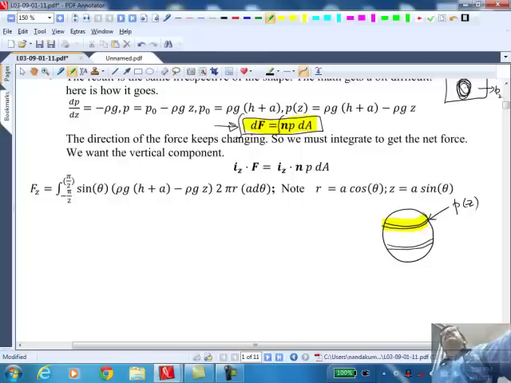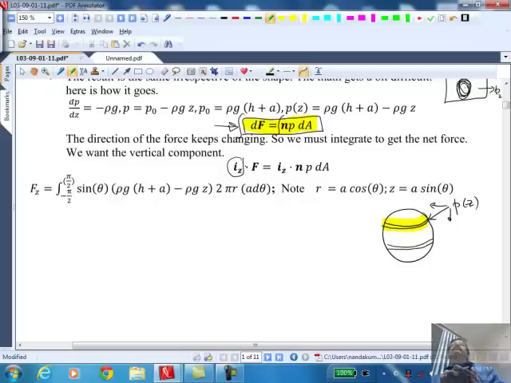So we talked about this idea of the pressure at any point having a vertical component and a horizontal component. We don't want the horizontal component. We want only the vertical component. Buoyancy force is the vertical component. So how do I get the vertical component? I take the unit vector in the direction. So the unit vector here is IZ. IZ dotted on F gives you the component of the force in the Z direction.